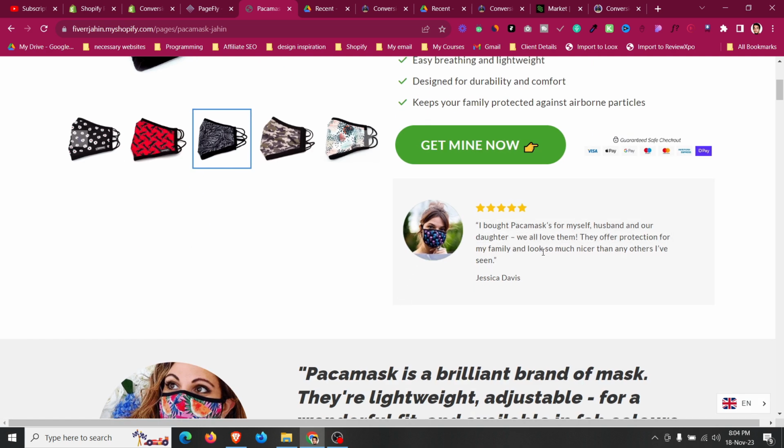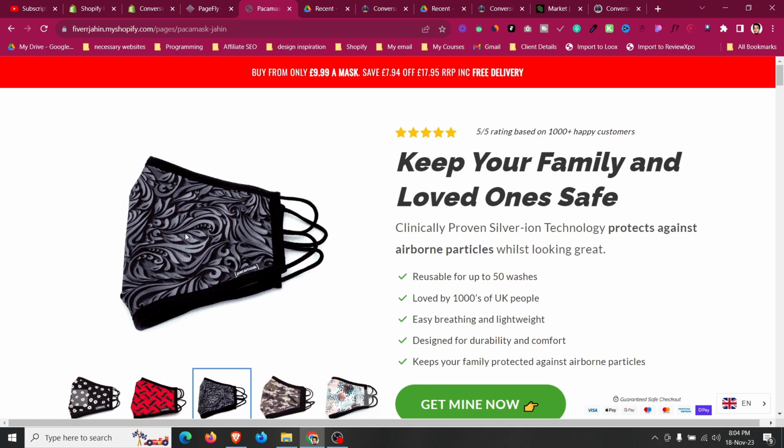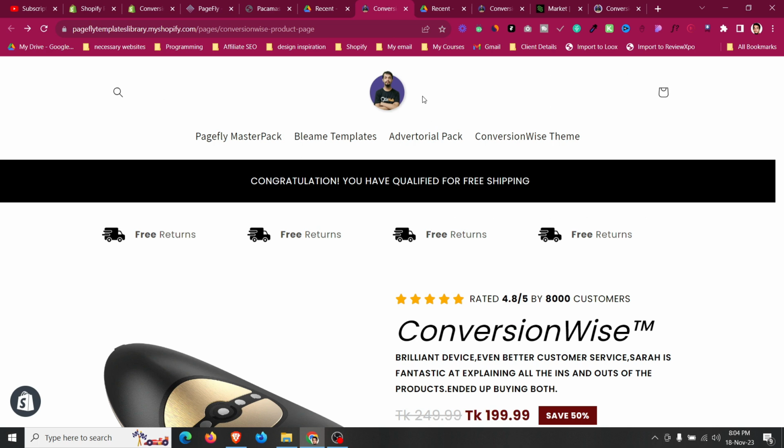Okay, as you can see, this is the first section, and we will design that first section first of all. So you can go with things like having some icons with free returns, 30 days delivery, 500 plus reviews, 24/7 customer support. You can add that, and I have that in those templates. But in this example, I will not add that.